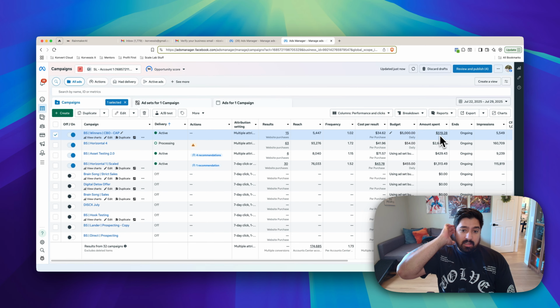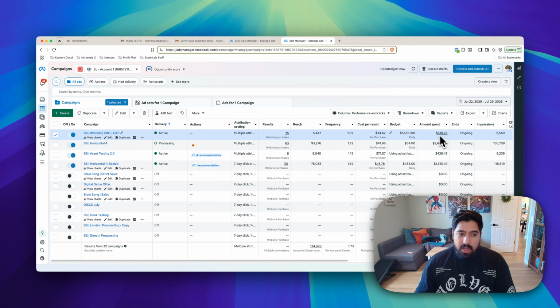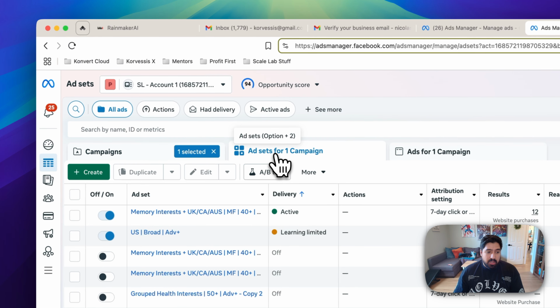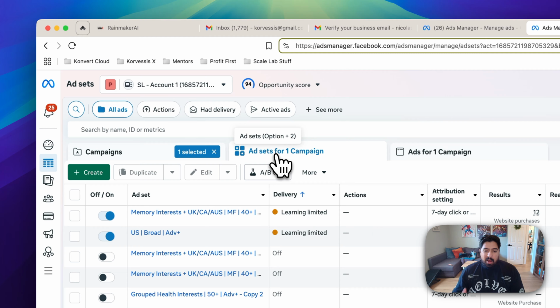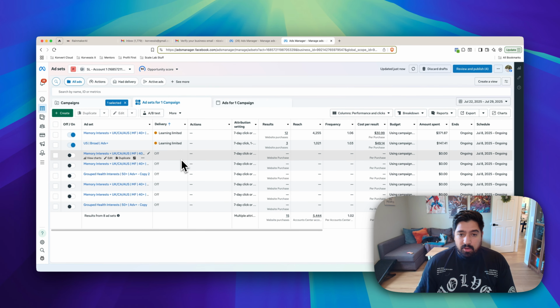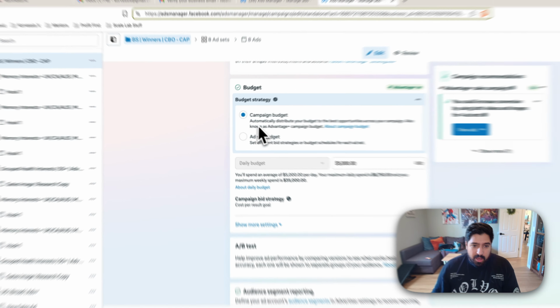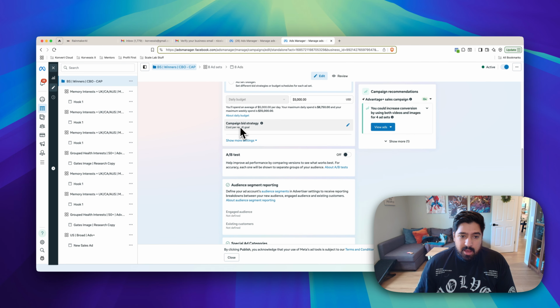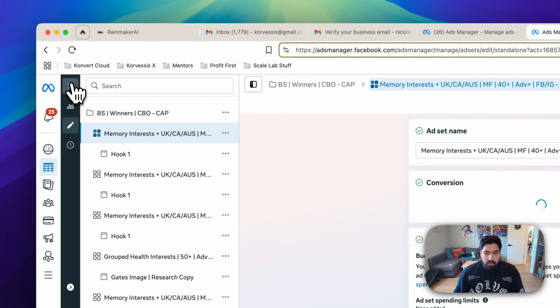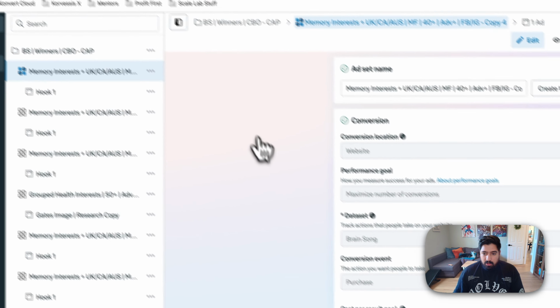The idea though, like I said, is to bully the other competition out so you just get more focus on your campaign. So the way to do it is to make sure you identify some winners. I would recommend duplicating between 3 to 5 winners inside this campaign with all the different ad sets and basically setting it up with a CBO campaign and a bid cap. So when you're setting it up, you'll do campaign budget and the campaign bid strategy will be a cost per result goal.